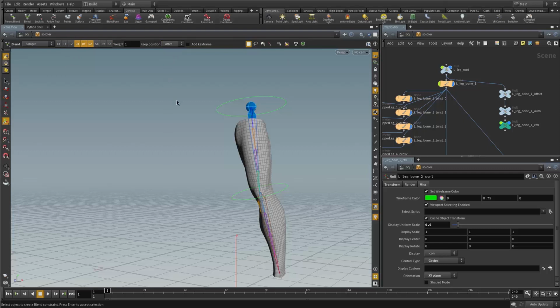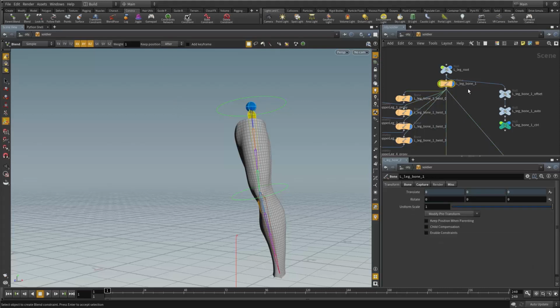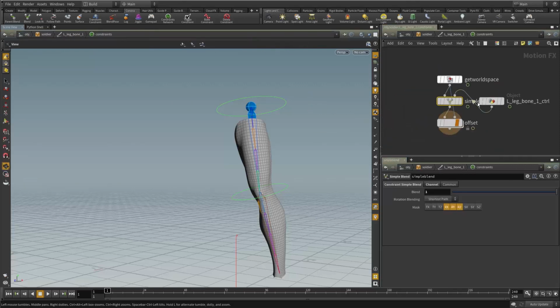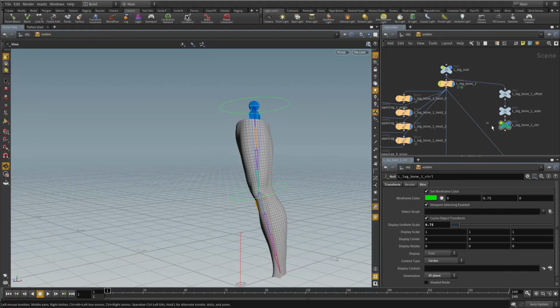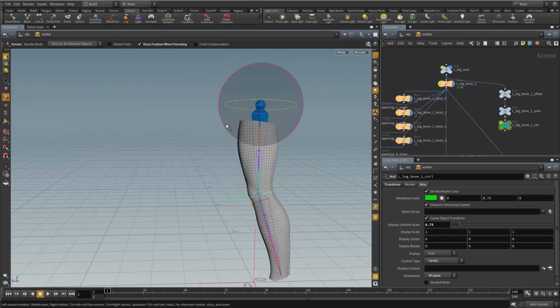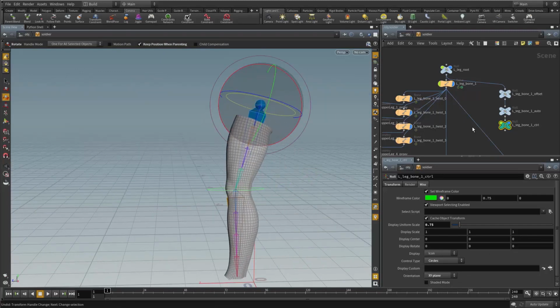So it's asking us to select the object to create the blend constraint. So that will be the bone. Right click accept. And then the target is the control itself. Drops us into that network, go up. And now when we select this control object, go into the rotate tool, now it's rotating that whole hierarchy.